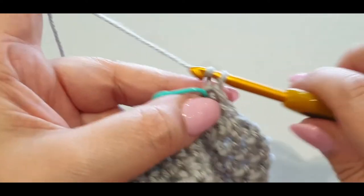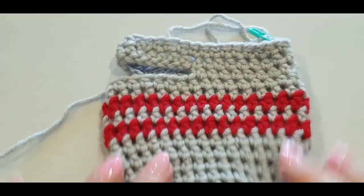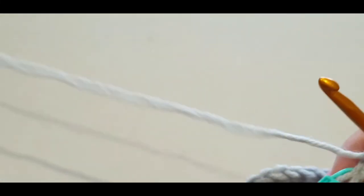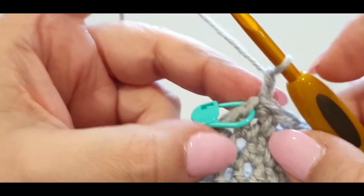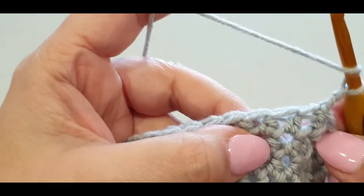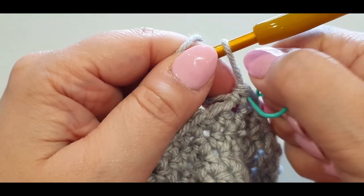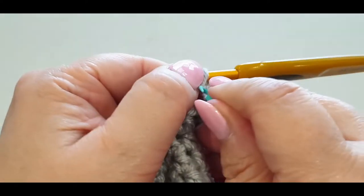All right, so let's just do chain one and you can have a look what you've done right there. So that's exactly pretty much, and you can start to see already it's bending, and that's the joy of this pattern. And guess what? You're going to do another row, except let's chain another one, so you've got your two chains. Take out your stitch marker, except it'll be in a different section. So yarn over your hook into the next stitch with your normal half double. Pop your stitch marker in like so. Oh, that didn't work. Let's try it again. There you go. That's better.